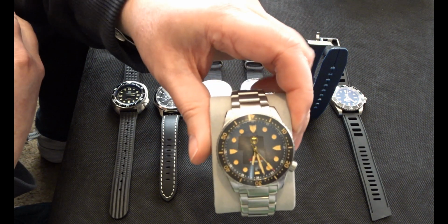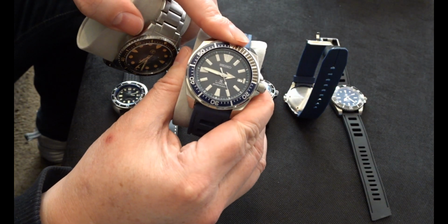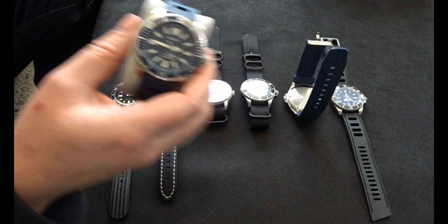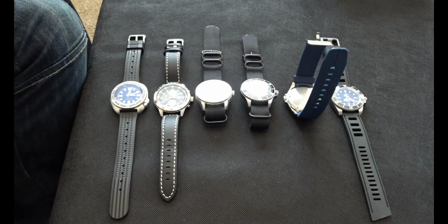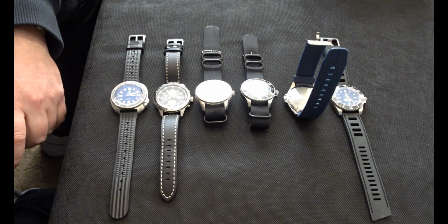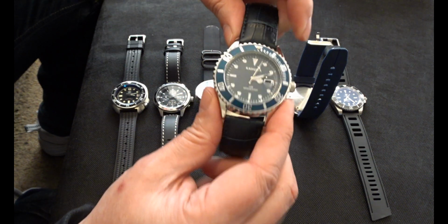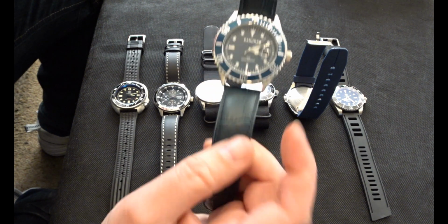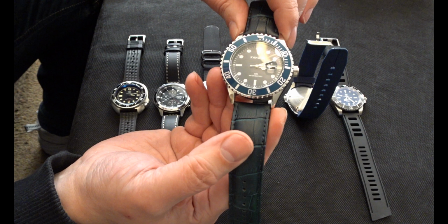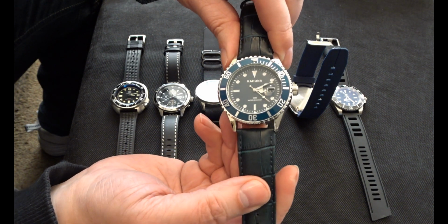I've got Seiko Samurais, stuff like that, not overly expensive, but not cheap either. People will not think any different of you. It doesn't bother me what people wear on the wrist. You can wear a cheap £19.99 watch like that. The strap actually costs more than the watch itself. The strap was £23 or £24, and the watch £19.99. So it's a case of whatever you want.